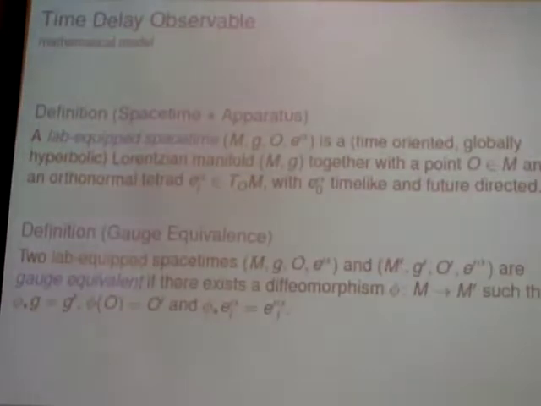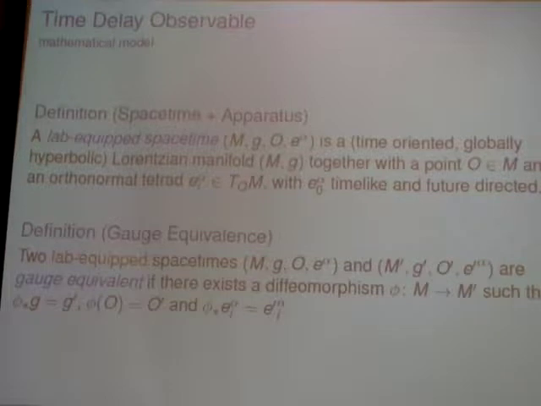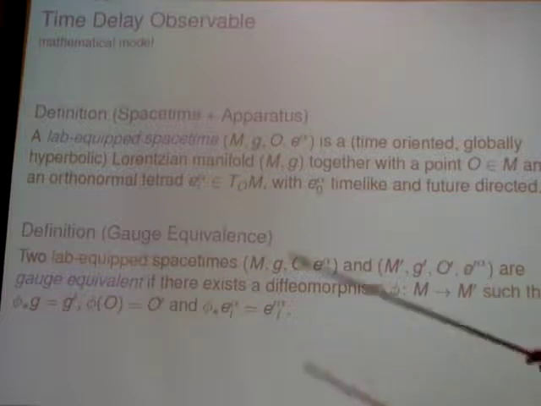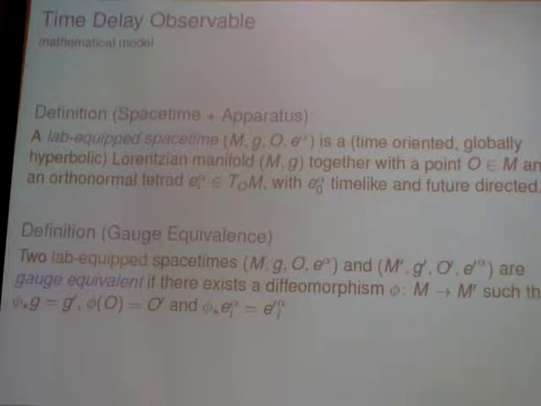Okay? So is the condition of the frame only at the point O, or every point? So the frame is only at the point O. Yeah, that's right. But you're not allowing local Lorentz transformations. Well, I guess they only do it at one point. Yeah, that's right. If you think of a spaceship, you could have special marks saying this point is west, this is north and south, and then you say, okay, I'm going to throw the probe in the southward direction. So this is the only place where this frame is used in my setup.